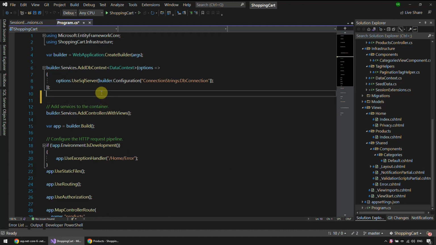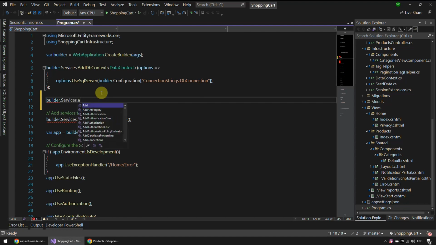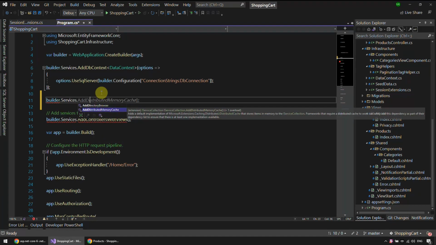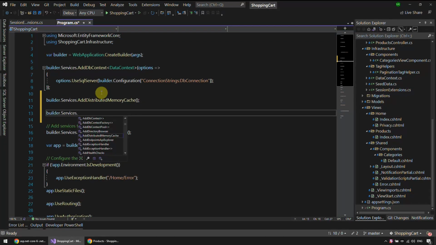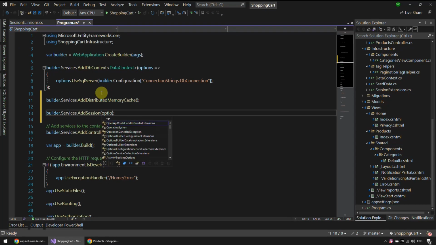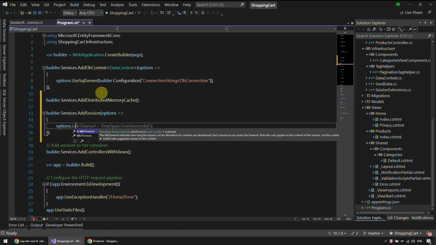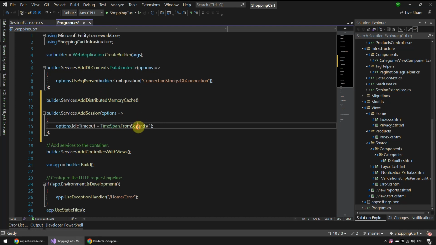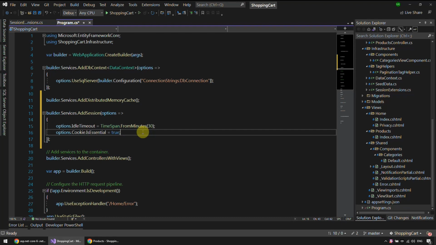I'm gonna say here builder services AddDistributedMemoryCache, and builder services AddSession, and options here, options IdleTimeout, TimeSpan, and this is going to be FromMinutes, and let's say 30, and also set that the cookie is essential to true.